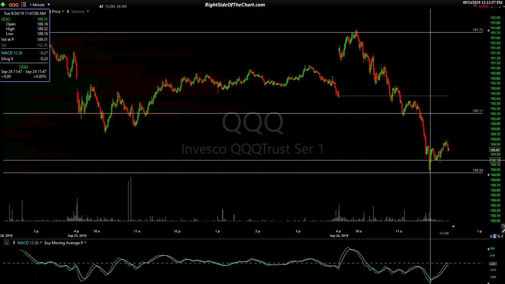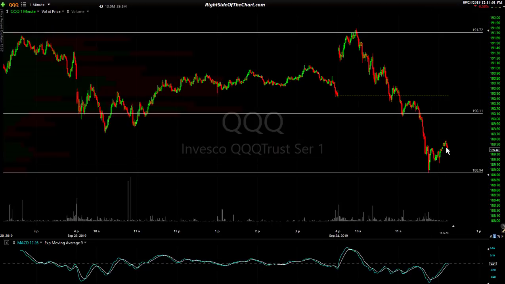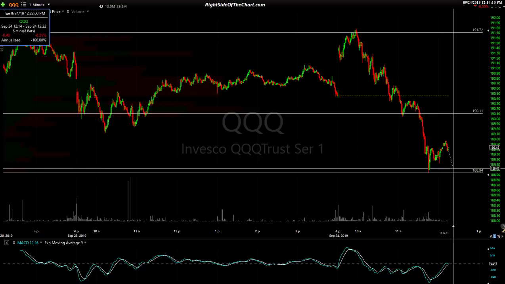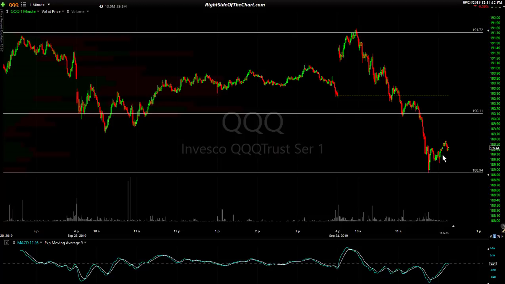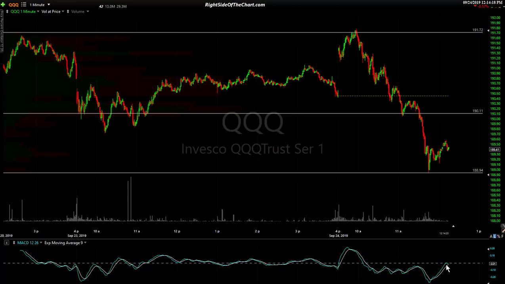Make this quick, so I might not hit it exactly. I can put the crosshairs there and tell you the exact level. Low of 188.89. But you get the point. If we thrust back down, because we've already had an overshoot of the level I was just showing you on NQ and a quick recovery, then any move back down now, the momentum, that velocity coming down, is already gone. So another move down should do the trick. The PPOs or the MACD are starting to roll back over there, and so it's TA 101 in my opinion.